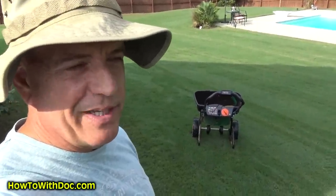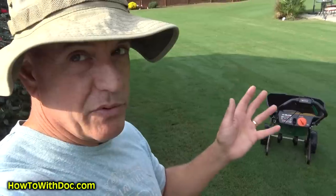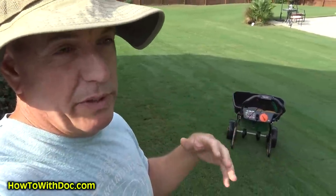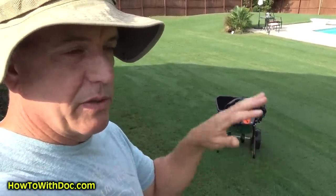You don't know how much grass you have till you have to walk it and walk it and walk it. Anyways, let me show you a couple tricks to putting this stuff out that I've learned. Majority of the time, you'll put it out when the grass is dry, and then you'll water it in, run your sprinkler system, or put it out the day before a moderate rain.